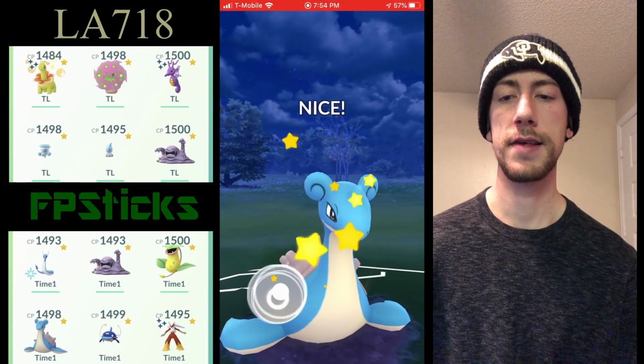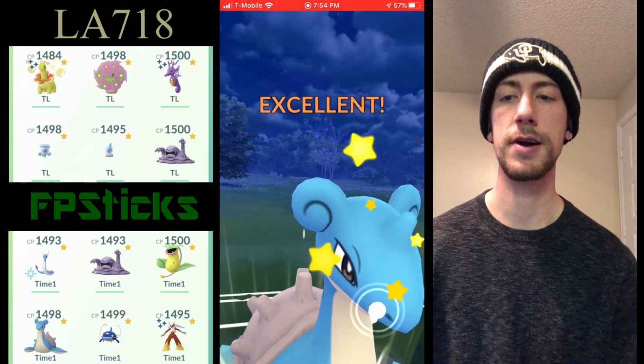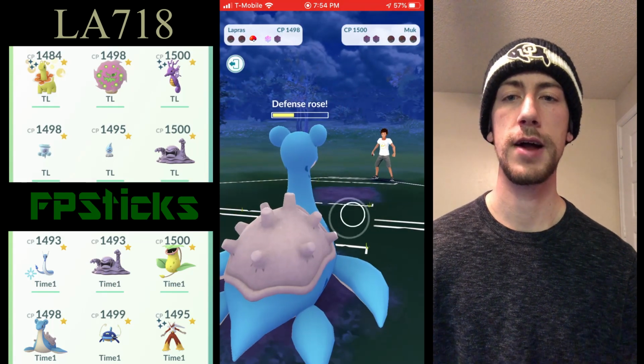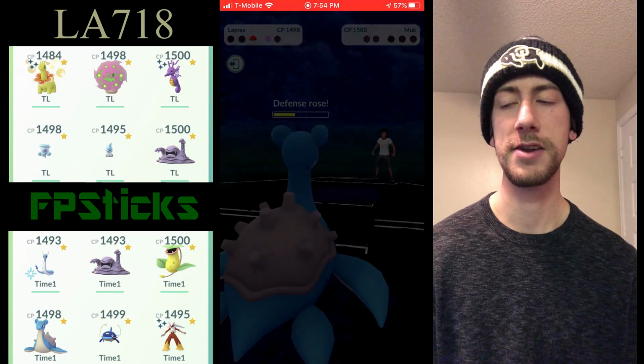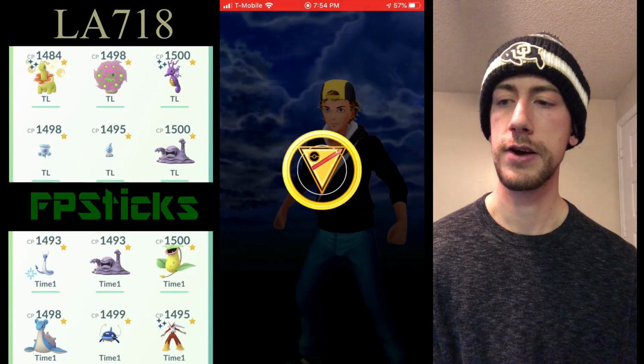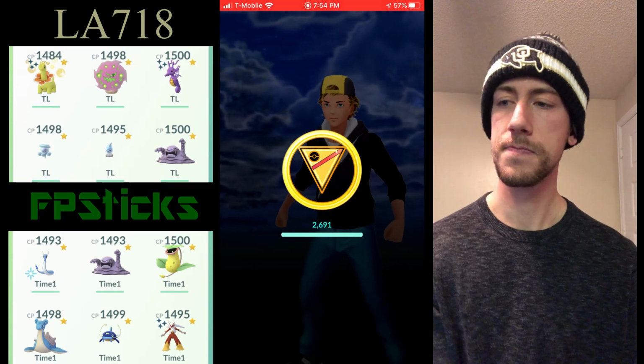I know he still has that Muk, but I'm up a shield here, and I'm just going straight for the Skull Bash. Even though Surf is the more energy efficient move there, I knew it was just going to finish off the Muk, so I just went straight for the Skull Bash. So I end up taking that match.